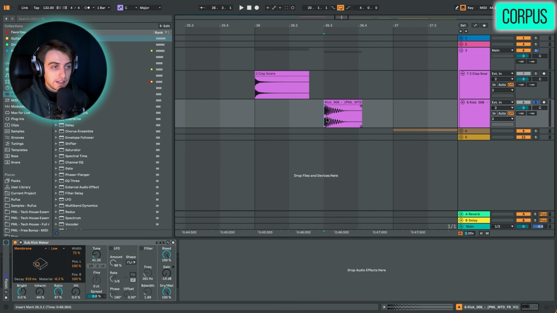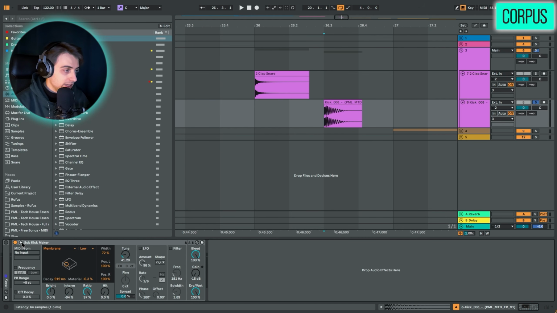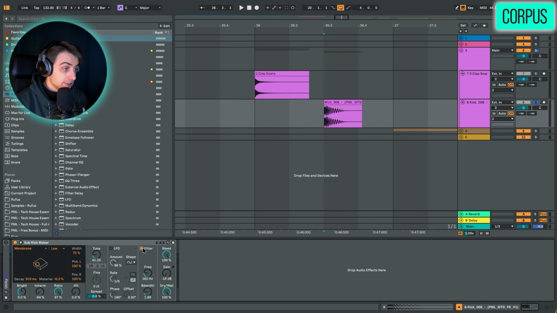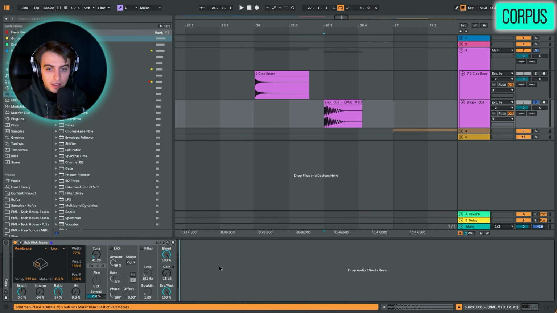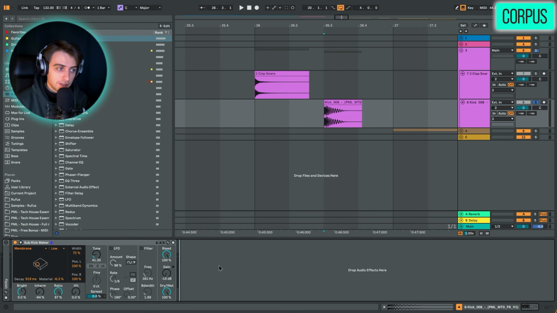We've also got the kick tight preset, which can give your kick a bit of a different timbre. It's also possible to do reverb type effects here and also weird LFO type stuff with this LFO section. And you've also got this MIDI input section on the left and some filtering as well. So it's possible to do a lot of weird stuff with Corpus, but it can actually be very useful and allow you to create very original sounds.